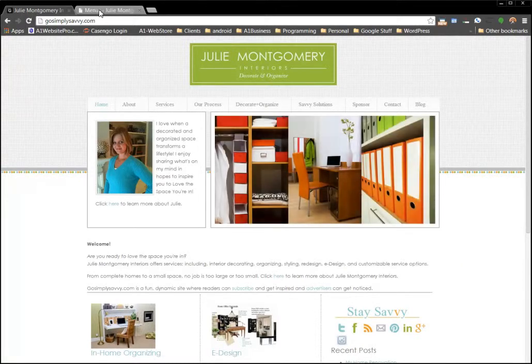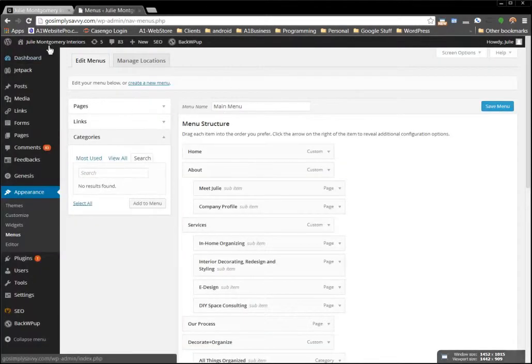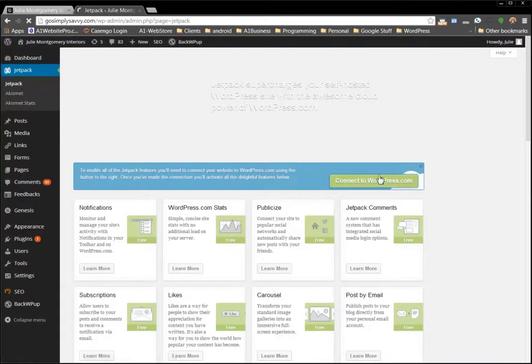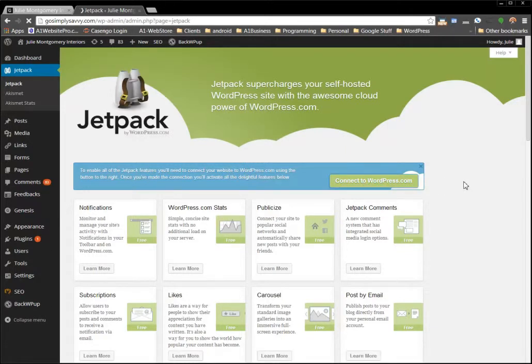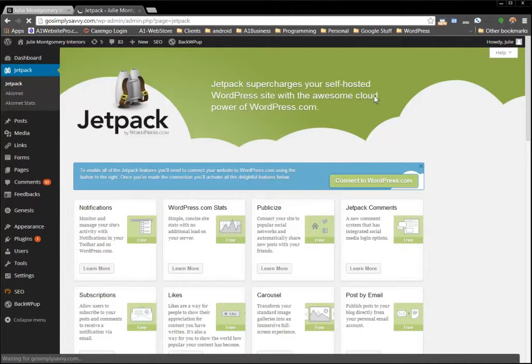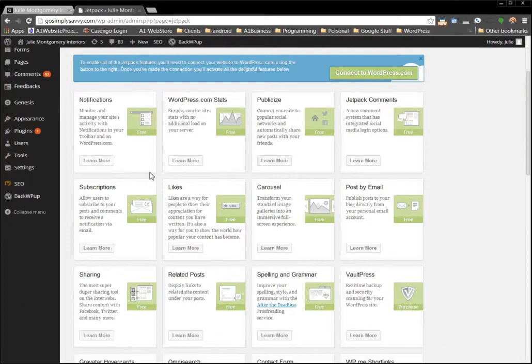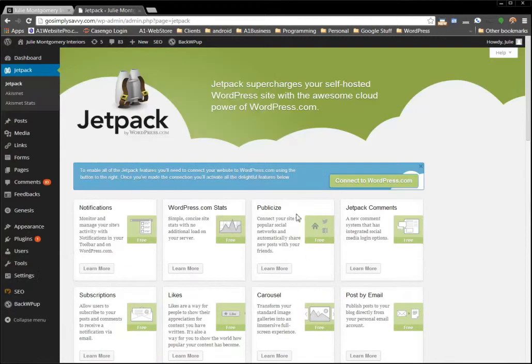I set up your Jetpack. Now, you're going to receive an email. I sent you an email with this. Whenever you go to Jetpack, you're just going to click connect to WordPress, and basically if you click the link that WordPress sent you and connect it to your blog, we'll be able to use all of these services under here, and then I could go in and optimize your site. Whenever you publish a post, it goes to your Facebook, Twitter, Tumblr, Path, and LinkedIn if you have them. But I would need that login information as well so I could finish that process.